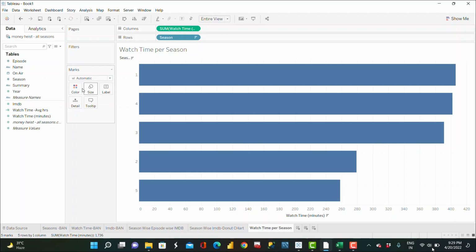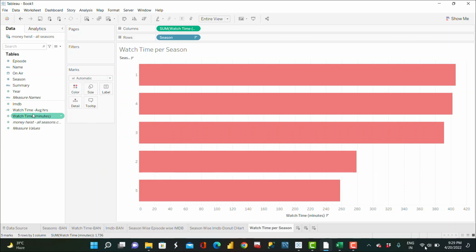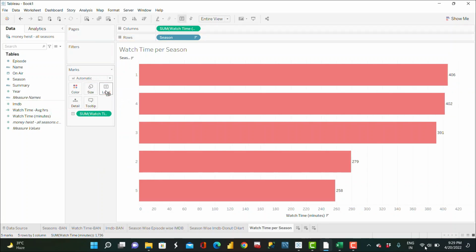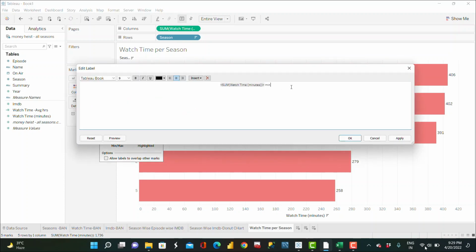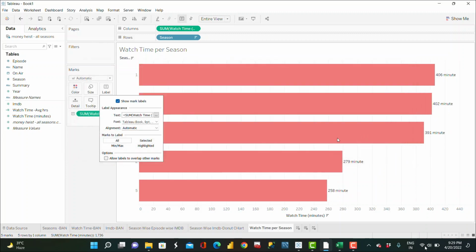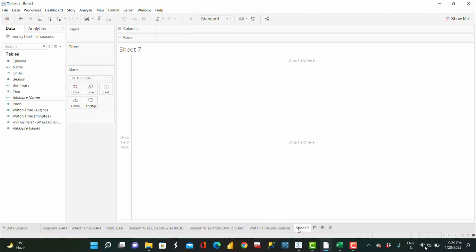Now I can change the color to red, drag the watch time into labels, and add a little bit of minutes so it looks proper. So this chart is also ready.